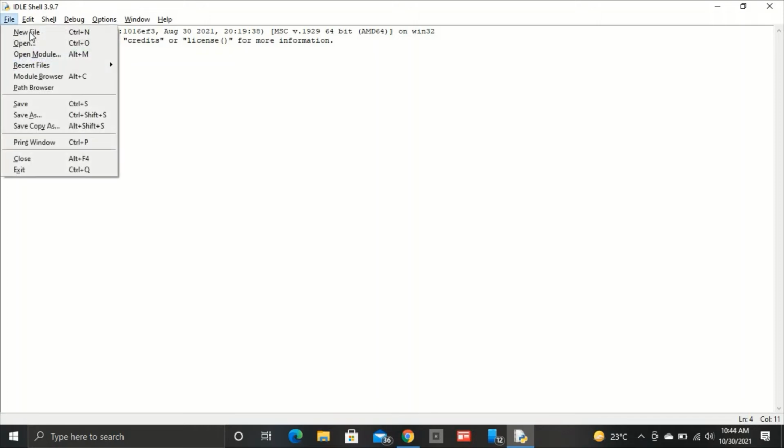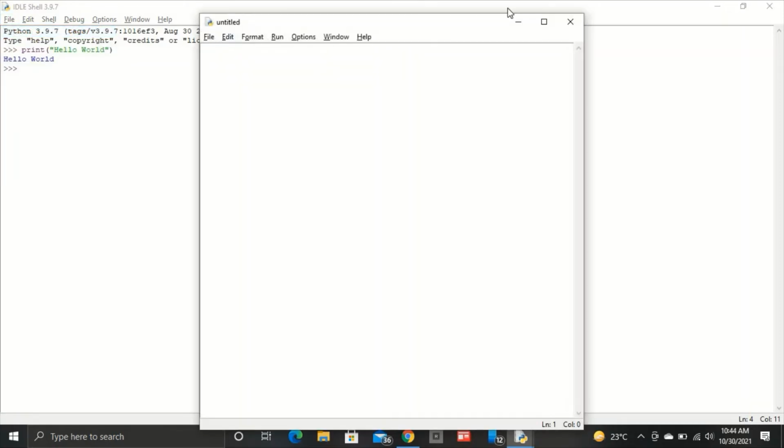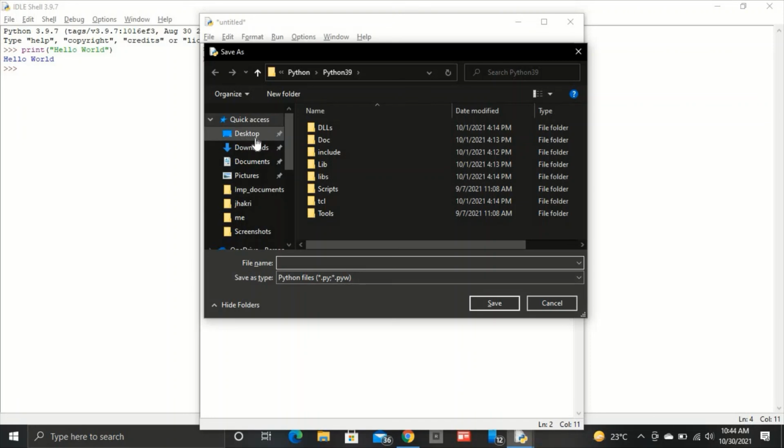And another method is we create a new file by going to the file option, new file, and then declare a variable. A variable is where you allocate the memory of your data. So name it anything, like name, and then hello world, and then print name, and then to run it you have to save it anywhere.